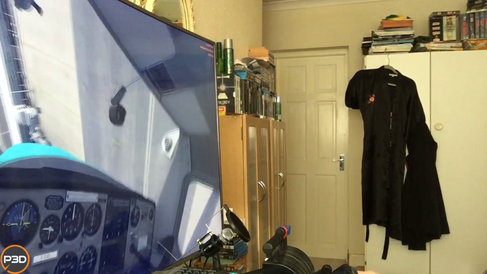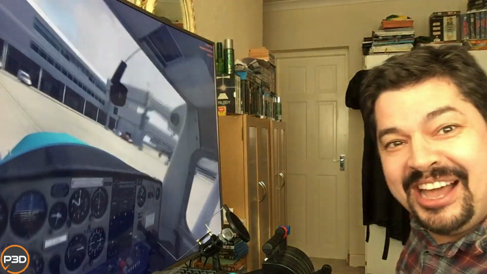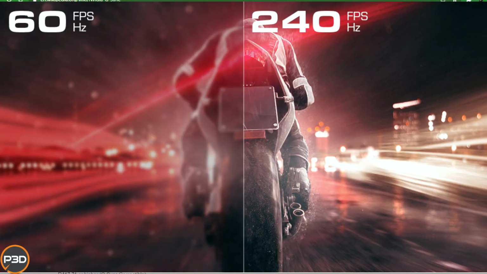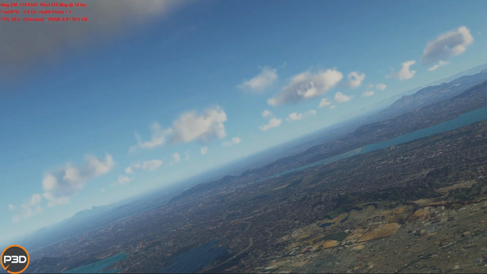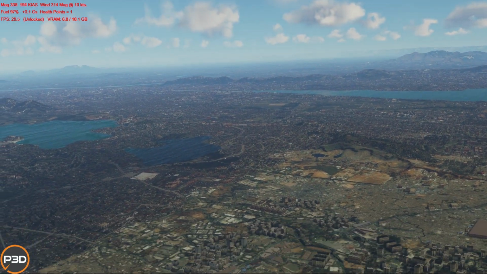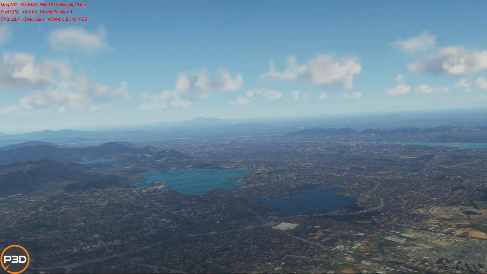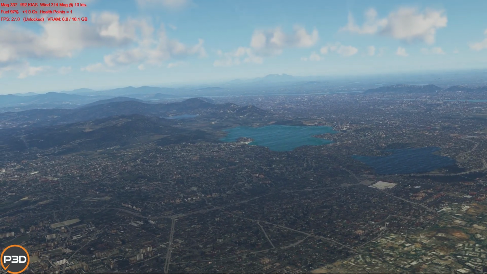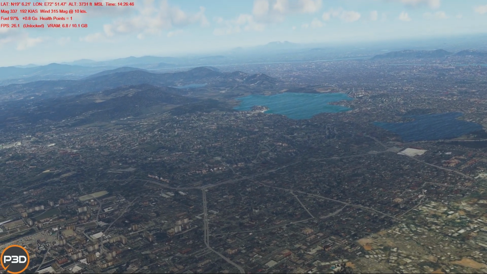So whatever reason you're using flight simulation, and I'm talking, I suppose, about all flight simulators, really, although Microsoft does have a star next to it when I say all simulators. It doesn't matter what you're using it for. We're all in the same boat. We all have a monitor that needs to display our flight sim. We all have a PC that needs to power the flight sim. And then most of us use different types of controllers that need to be USB'd into the PC to do this flight sim. So we're all kind of governed by the frame rate.